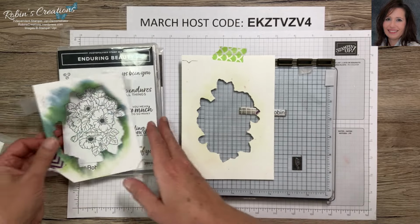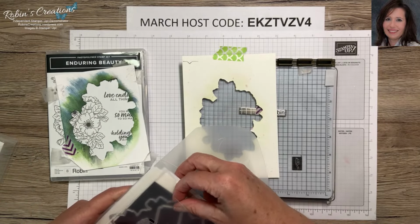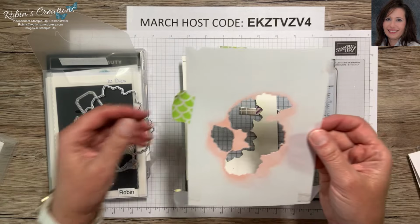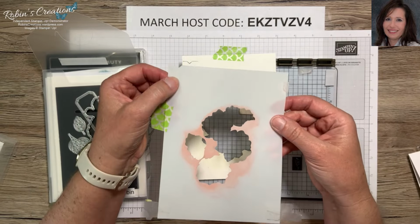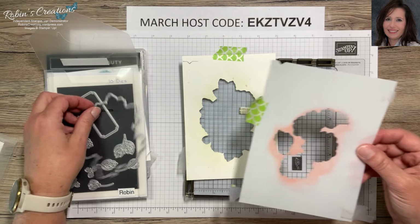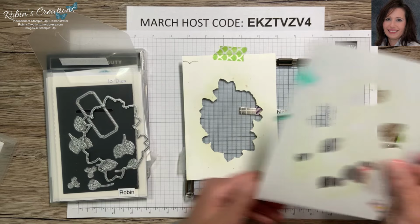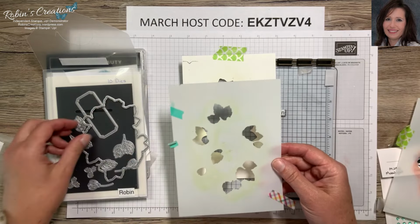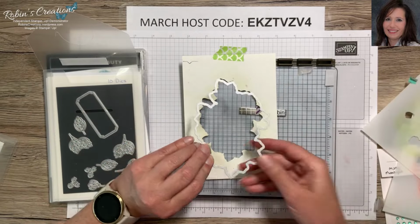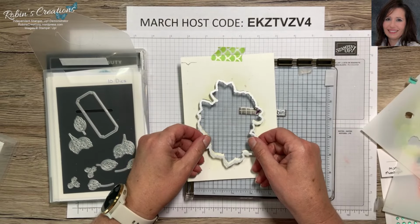Now, as you can see here, before you cut that out, you want to look at your dies and your masks because they are labeled, and I have lots of tape around this one. So this one is number 1, so you're going to want that in the left-hand corner, and it's much easier to see on the leaf one, which is number 2, okay? You're going to want that there. So when you cut your die, it helps to put this big 3 bunch of leaves kind of up there towards the top.